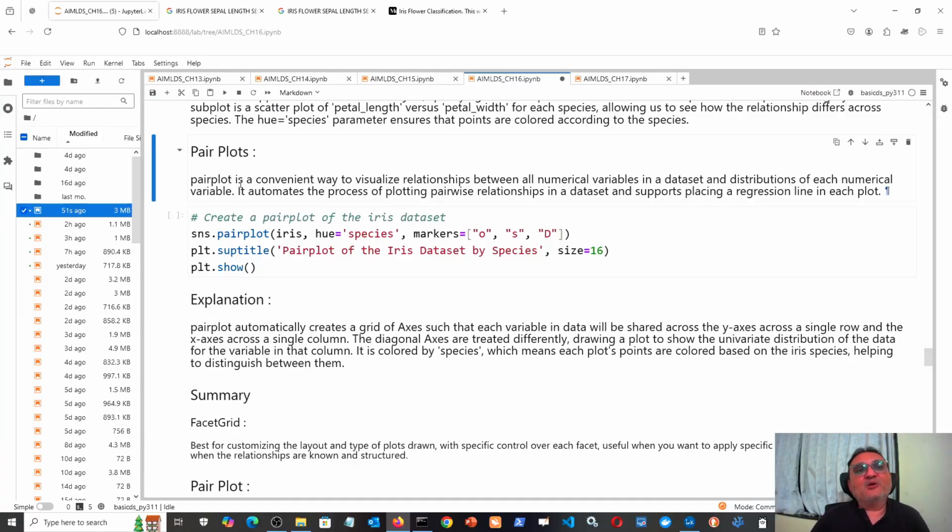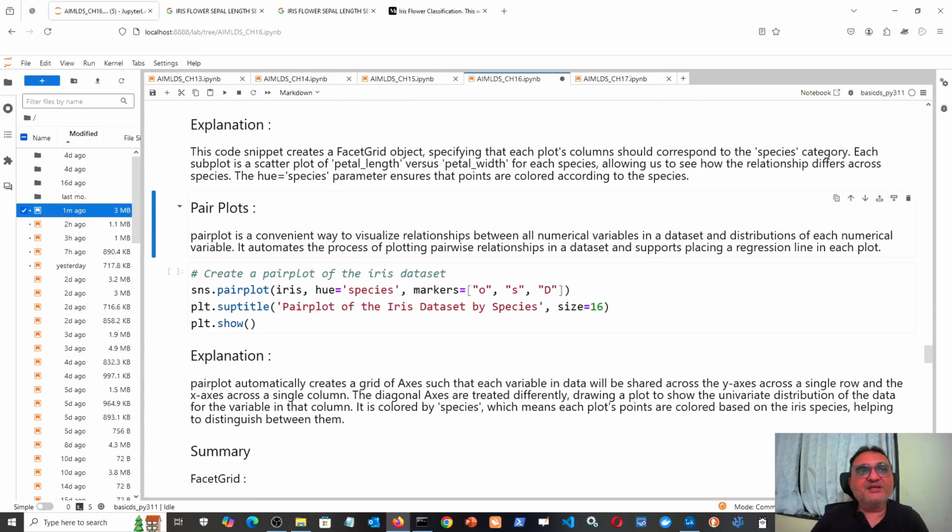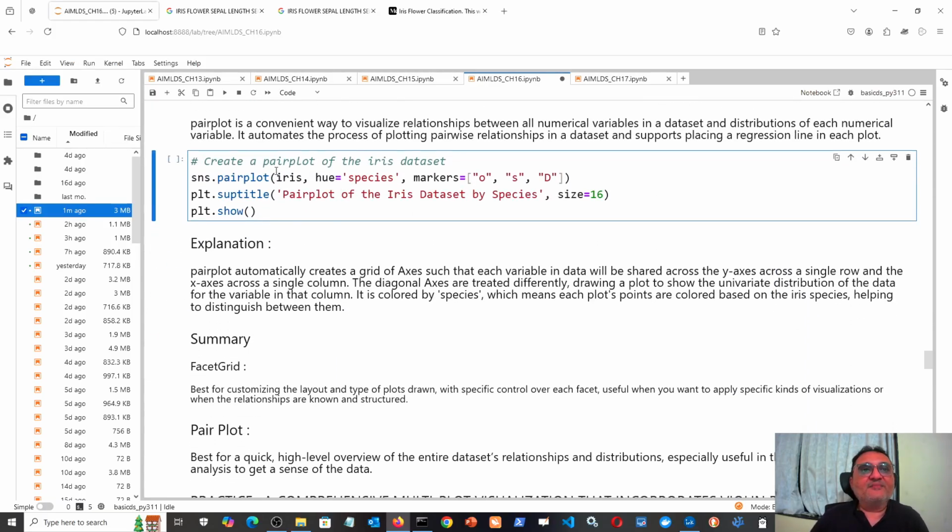And pair plots. Pair plot we have also done earlier. So we know that pair plot is nothing but a combination of univariate and bivariate analysis. Wherever it is a pair plot of two same variables, at that time it will give me the histogram or the distribution plot, and that is the KDE plot. And if it is two different variables, with pairs made of two different features, it will give me a scatter plot. Now pair plot takes a lot of time, and here I am directly using the whole data set, hue equals species. That means I need my pair plot in such a manner that the three species are shown by three different colors, and markers equal to OSD. So that means for the first species use oval as a marker, for the second use S, square, and for the third use diamond as a marker. And let us plot it.